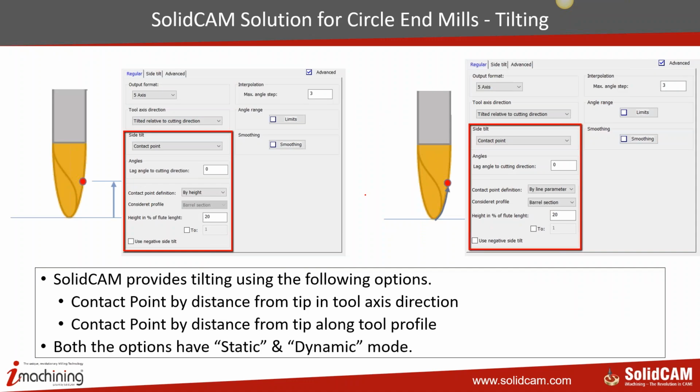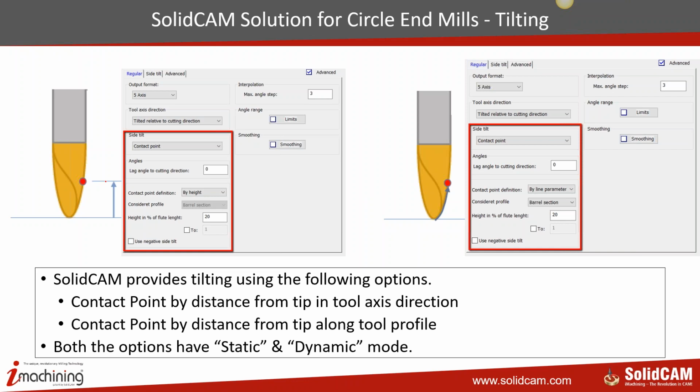With 2019, we have also introduced a new tilting method, because it was not enough just to have tilting based on an angle. We now have tilting based on the contact point. So there are two options available. One is by height.